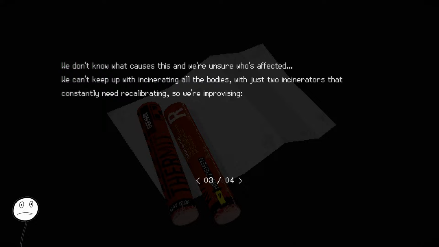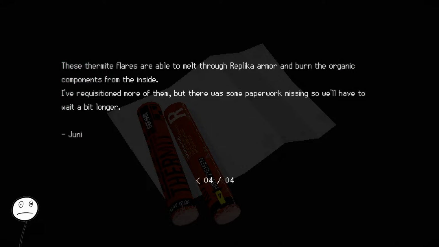We don't know what causes this, and we're unsure who's affected. We can't keep up with incinerating all the bodies, with just two incinerators that constantly need recalibrating, so we're improvising. These thermite flares are able to melt through replica armor and burn the organic compounds from the inside. I requisitioned more of them, but there was some paperwork missing, so I'll have to wait a bit longer. Junie.